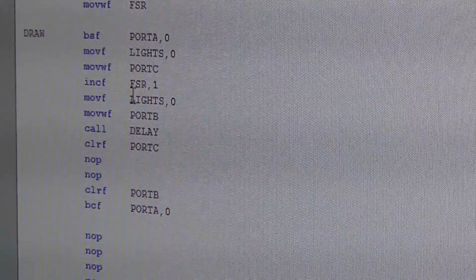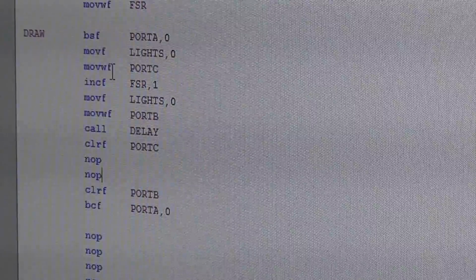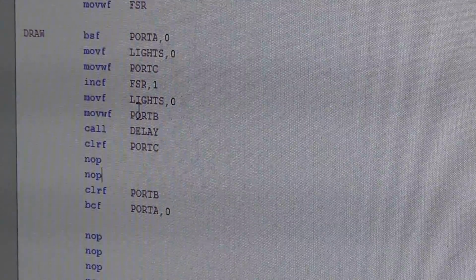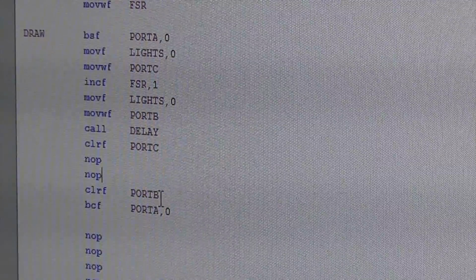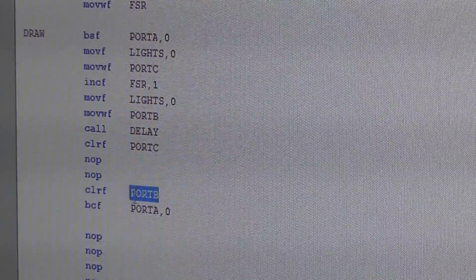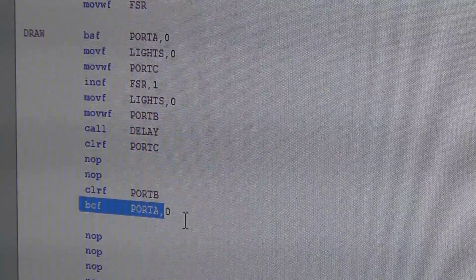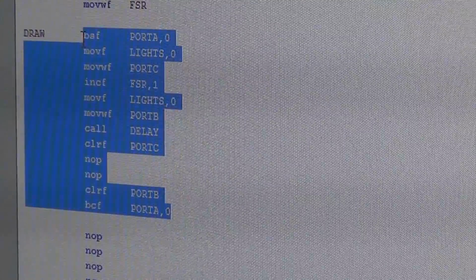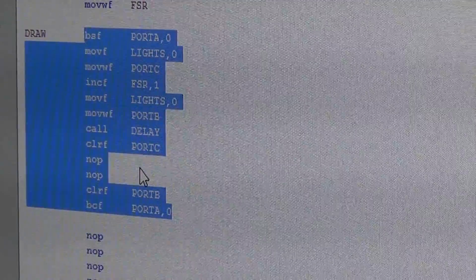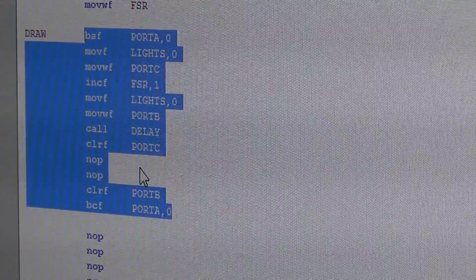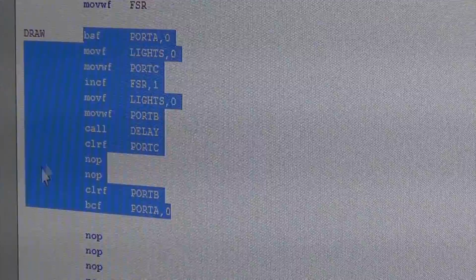The reason why I put 2 in here is because there are MOVWF port C, 1, 2, MOVWF port B. So I needed to turn off port C, wait 2, then turn off port B, so they would each be on for the same amount of time. Then I'm going to bit clear the following register, port A0, and that concludes the red. That's all for the red LEDs for the 1/10 of the time it's going to blink for the first column, for the first draw.